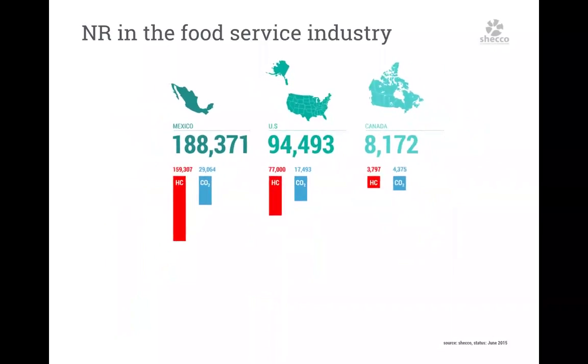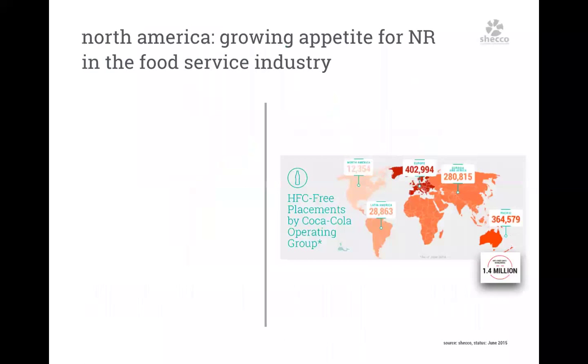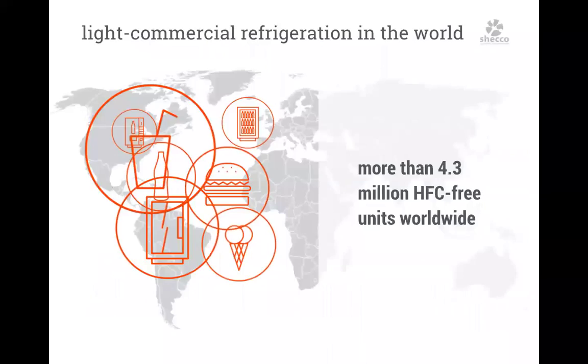If we want to summarize the main messages here, this is a huge market increase. And when we did that last time, so 2-3 years ago, we just calculated 16,000 HFC-free units being placed across all these 3 countries. We are now talking about 291,000. So this is 17 times more than 3 years ago. It's a rapidly growing market. It will further accelerate with all these market and regulatory changes we are seeing right now. So in total, at the global level, more than 4.3 million HFC-free units worldwide.